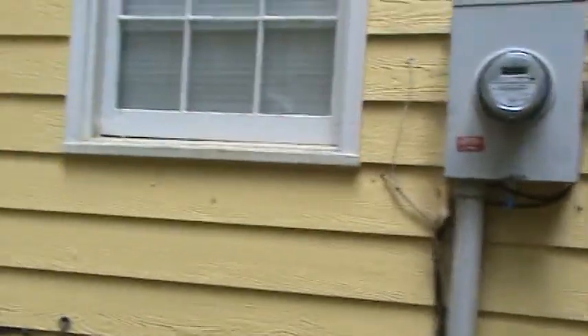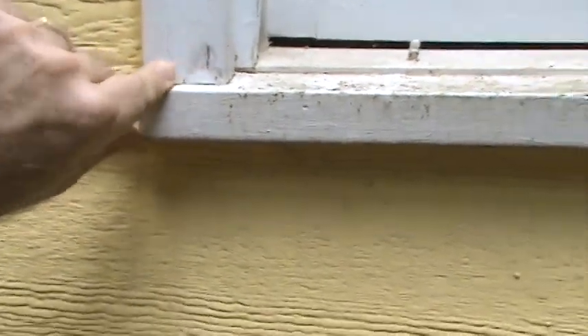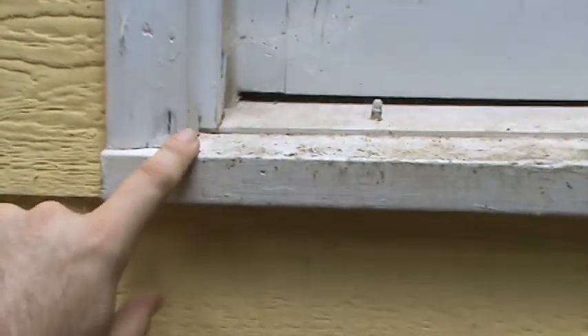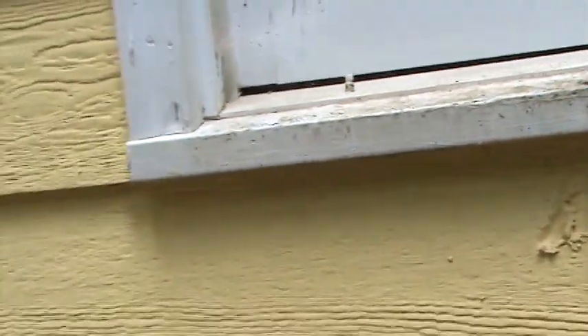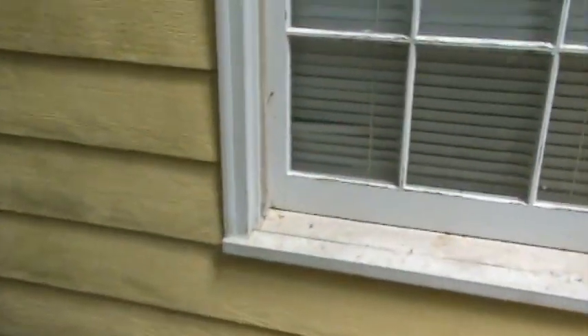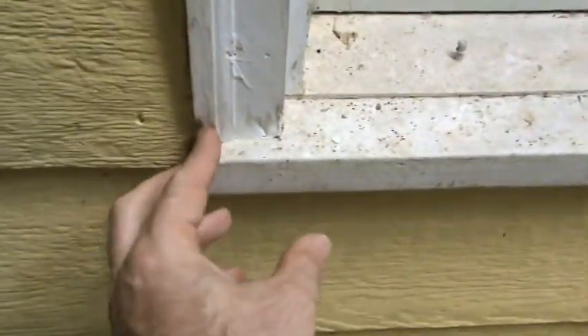On this window to the right of the chimney on the left side of the house, see the rot — see how soft it is. I can push my finger right through it, and part of it is because the painters that were here last time didn't caulk in this area right here. You've got to stay on top of that stuff. Ben Franklin said it best: an ounce of prevention is worth a pound of cure — and that's really what you want to do. Same thing on the window to the left of the chimney — we've got a little bit of rot here on the left side, very soft.